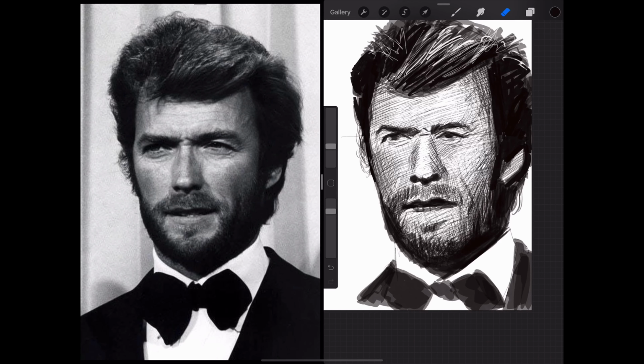I'm going to go into the eraser because I can see some light areas that I want to put back over my hatching.